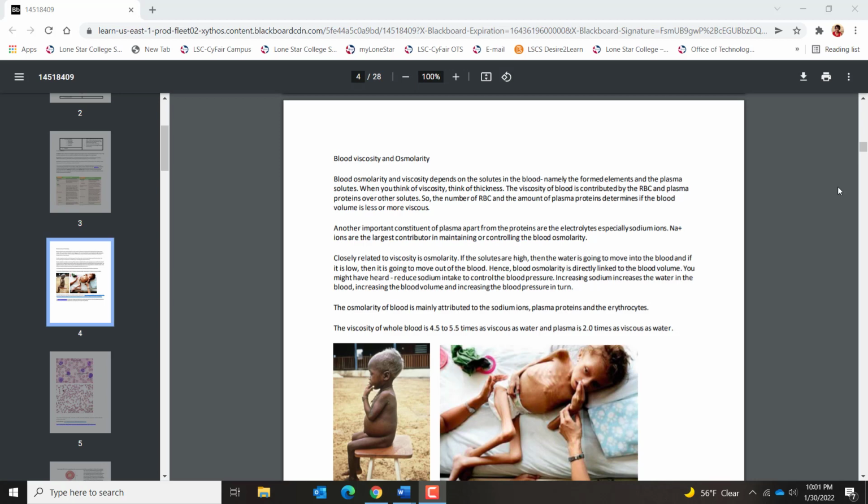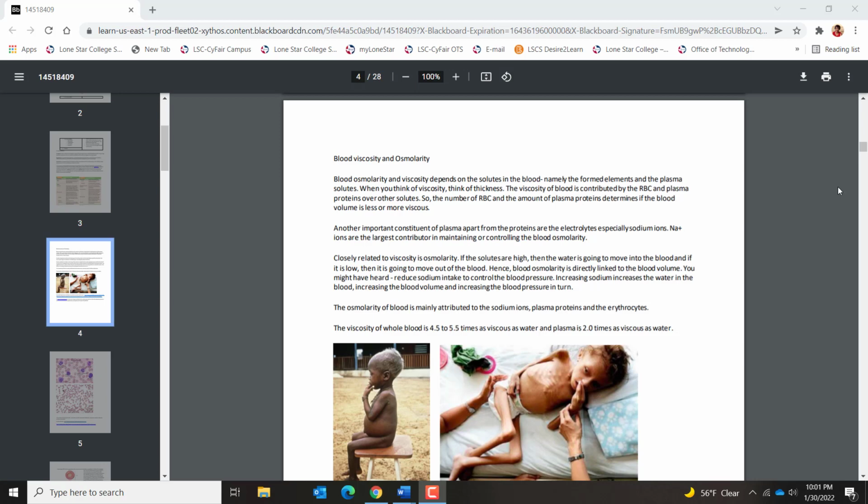proteins that is made in the blood just to maintain osmotic pressure. Other proteins also do help in maintaining, but it's mainly the albumin. And then we have solutes like sodium, right, or potassium or chloride or bicarbonate. Even those work towards the blood osmolarity. But blood osmolarity is not the same as viscosity, right?